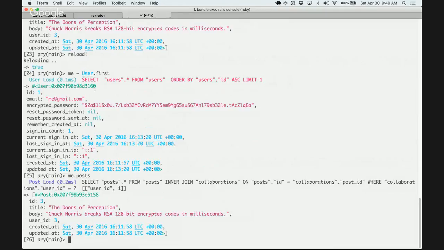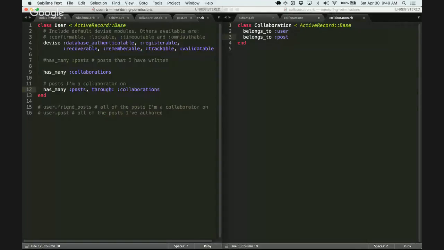But then that breaks because I also need the posts that I authored. It breaks why? So there's two separate lists, right? Posts that I've authored versus posts that I'm a collaborator on.